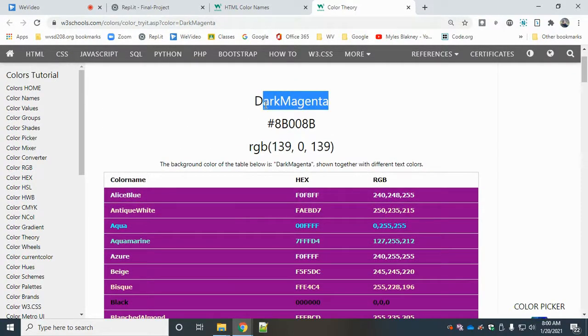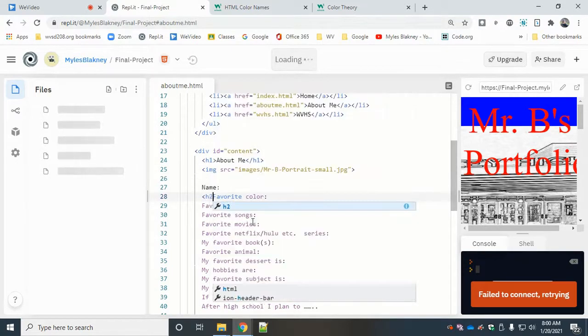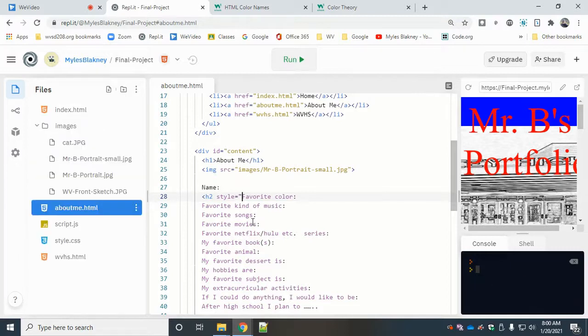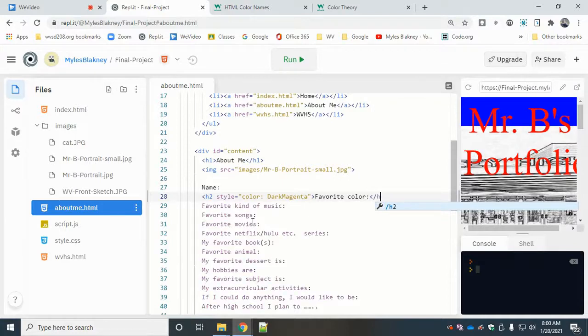I can click on that, and that has a bunch of different ones. So I'm just going to highlight that, Control C to get the name, come back to my code, and use that, and we're going to make this an H2, not quite as big as an H1. We're going to use CSS styling, so we need the attribute style, open quote, color, Control V to get the dark magenta, close quote, and a greater than sign. And then I'm going to do a /H2 to close that.